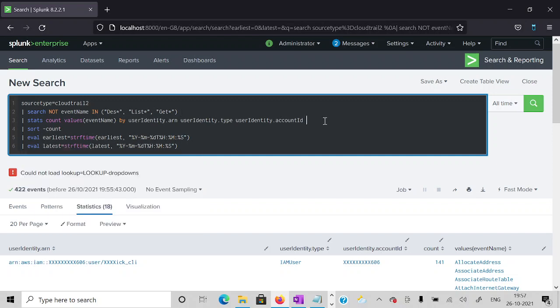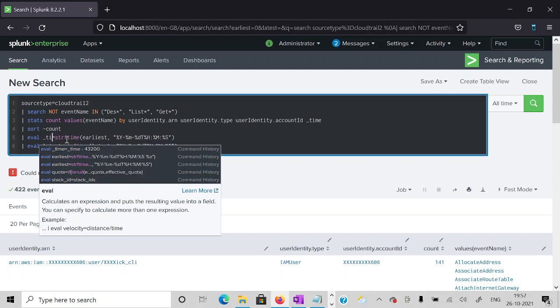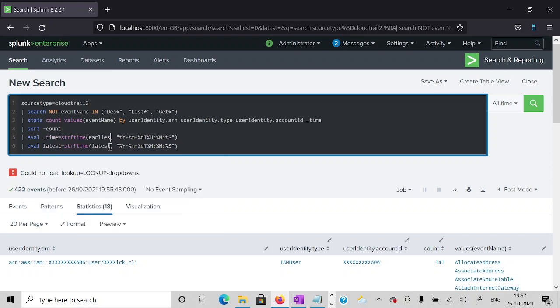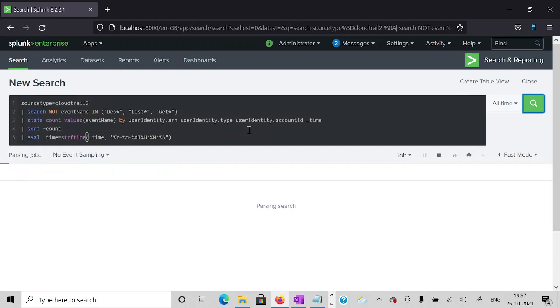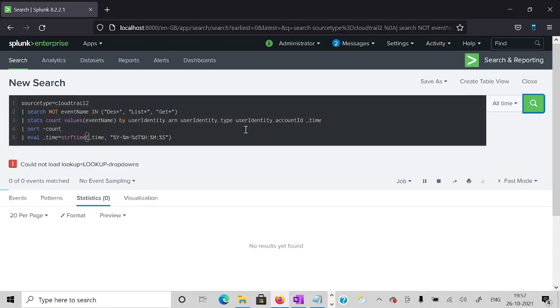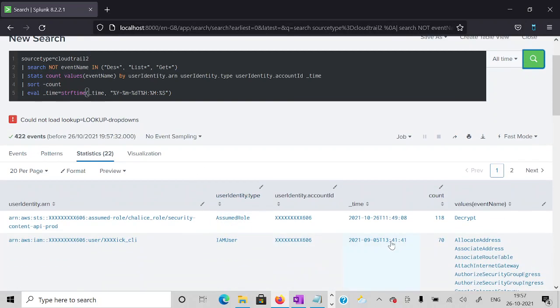So let's also group by time, and here I need to make a little bit of changes. So eval minus time, and let's remove the next row here. This will give me the visibility. We are trying to group by the time so that we know when this particular event has happened, because this is very, very important as well. So you can see the timestamps corresponding to those events as well, right?